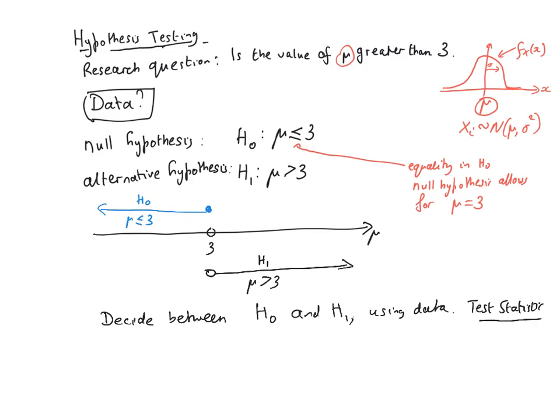And the test statistic in this case is going to take a form similar to what we've seen before when we were talking about standardization. X bar minus 3 over sigma over root n. Now, note that this test statistic doesn't depend on any unknown quantities. Before, mu was unknown, but here we're putting in a value for mu, which is 3. X bar would be known from the data. It's the sample mean. We're assuming sigma is known, and n is known because it's the sample size. So this test statistic just can be worked out given the data set. And to save writing, we're going to write this test statistic sometimes as capital Z.